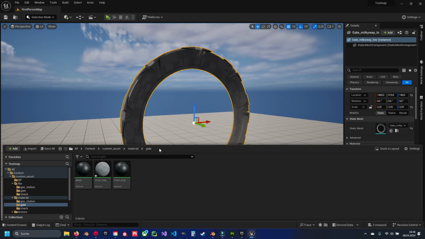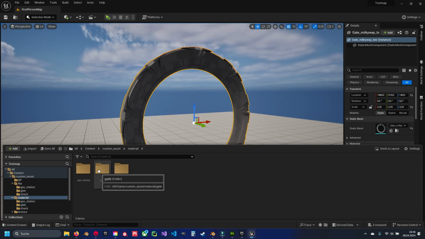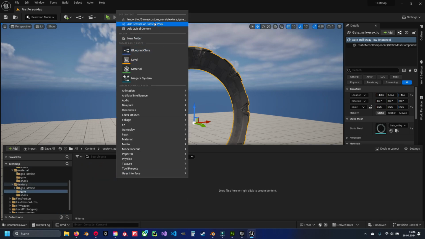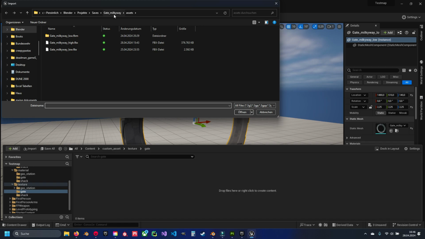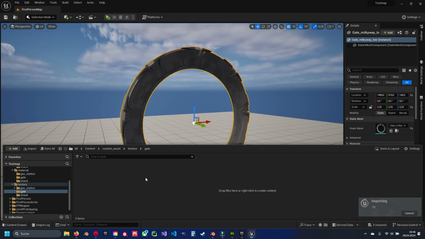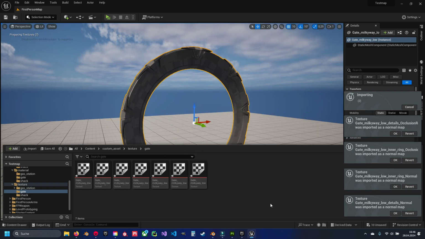Alright, so next thing, go to the texture, same thing here. I'm going to add a new folder called gate, and in here right click import to. We have to add our texture made in Substance Painter, so just take all and wait for the import.